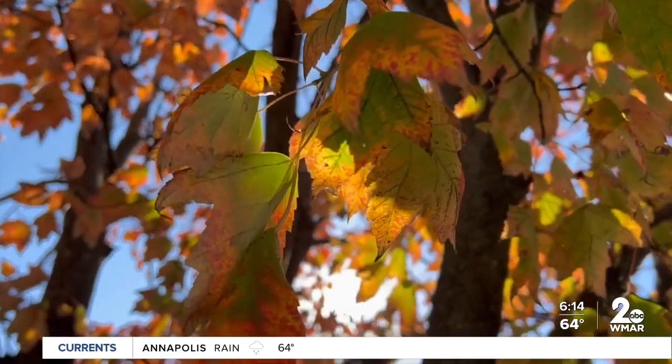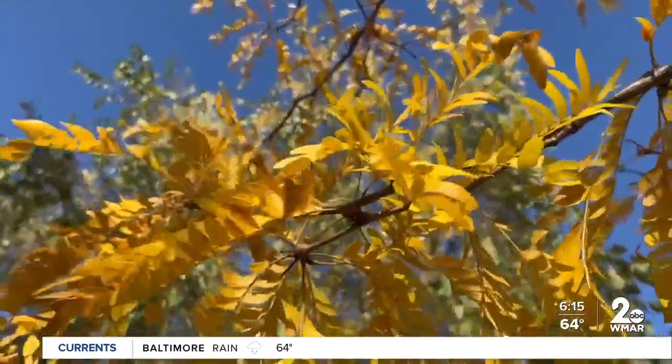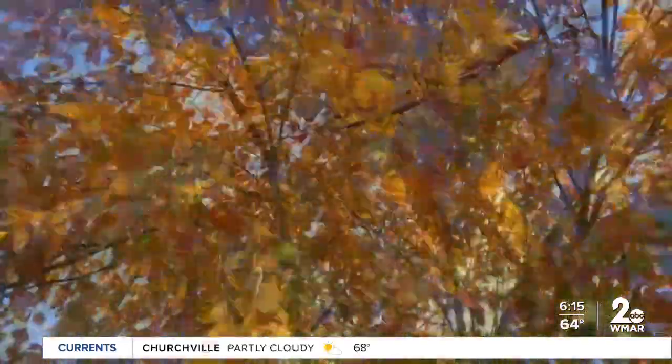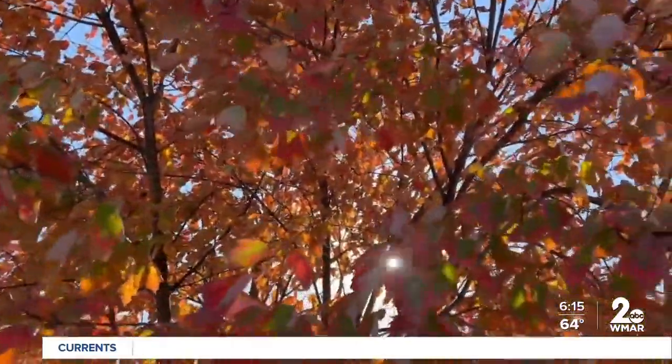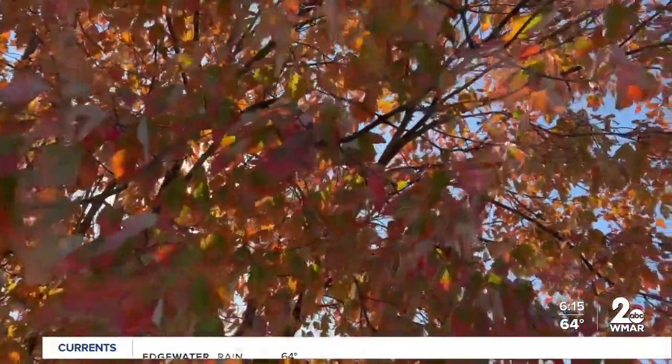Prices for the different trips vary based on park admission or rentals. But regardless of what you choose, the beauty of leaf-peeping season is there's always a free option. You have your pick across the state for a front-row seat for the best colors, and it's not that expensive. If you just want to get out for a little bit or a full day trip, you can find a full range of free places to go get fantastic views.